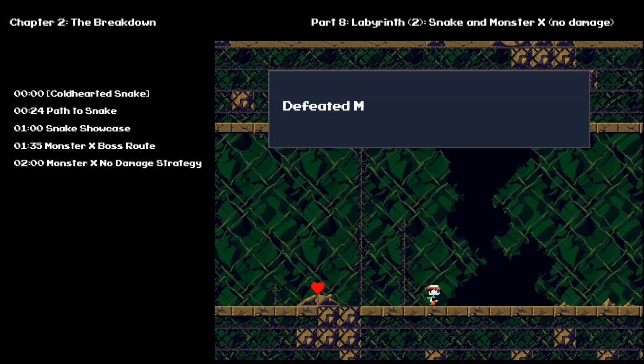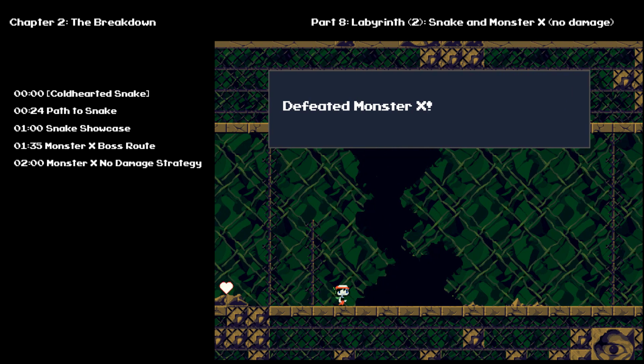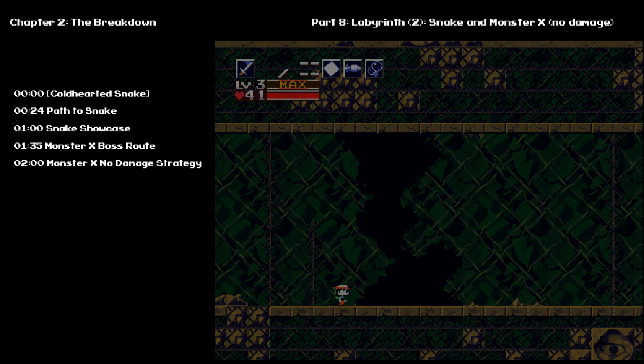Monster X was a giant cat. This game just makes us hate animals, doesn't it? Anyway, congrats, you've beaten the second tough boss of the game.